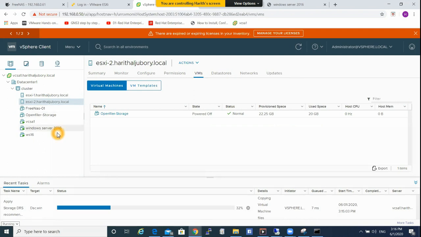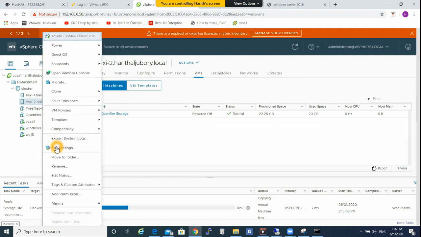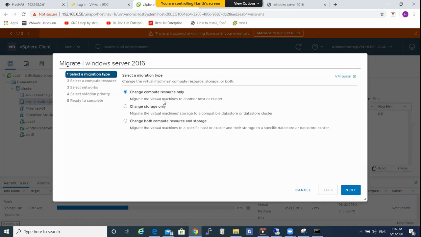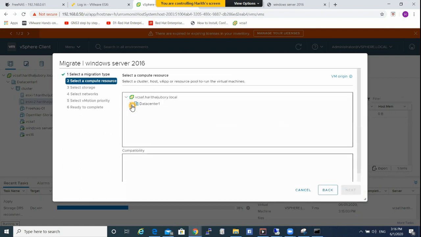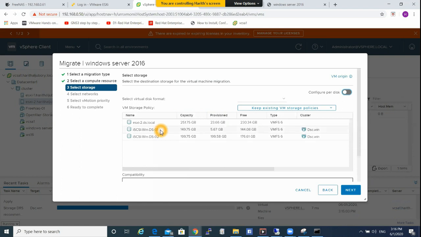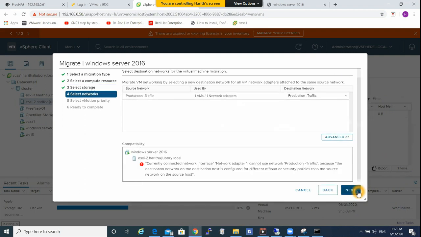This is called migration, but you can do live migration as well. Say for example, if you want to do live migration, you select, and this is one of the problems which we are seeing because of the network. So we can say change both. Although it is shared storage, you just select cluster and then select which storage you want to put it in. Maybe you select this one for now. No, this is local. This is local. Okay, so this is shared, yeah. So select that. Okay, go next. Again, we are still getting that particular error message.